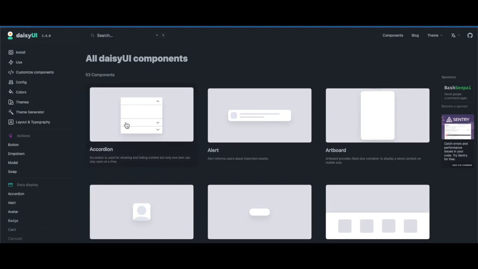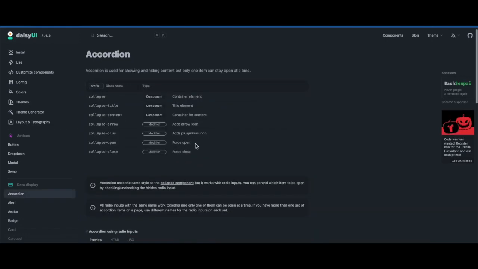So we have the first component here as an accordion. And as you can see at the very top of this documentation, there's usually a list of various different utility classes. Basically a utility class, similarly to Tailwind CSS if you're familiar. A utility class is a special class within the library that we can use to give special styling to a particular element out of the box. So we don't really have to do very much customization as you would have to do with other libraries. We could just simply specify a name on an element and it's going to give us special styling.